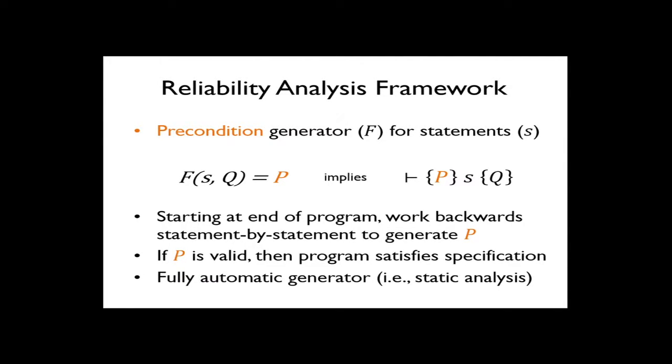What this means is that if there's some statement S and some postcondition Q that we want to be true at the end of S, we're going to generate a P. It satisfies the Hoare-style notation that we saw before, in the sense that if P holds before execution of S, then Q will hold afterwards. We do this by starting at the end of the program, generating this P, and checking that it's valid, meaning it's equivalent to true. Because if it's valid, then regardless of how we execute S, this function body or sequence of statements, it's going to satisfy its specification.